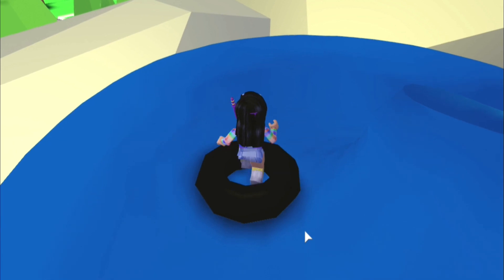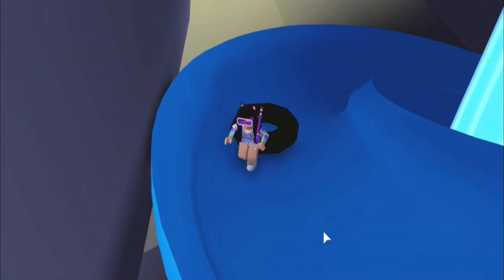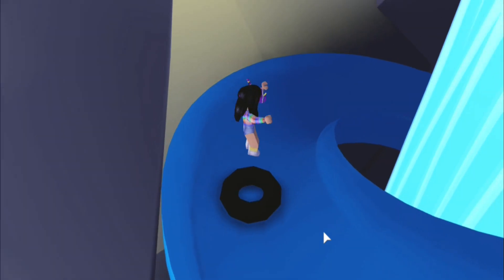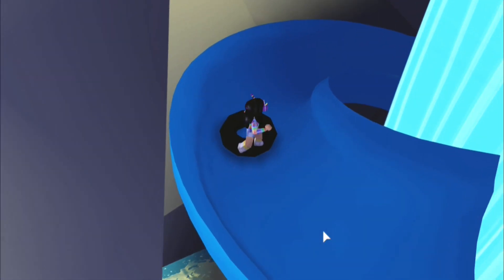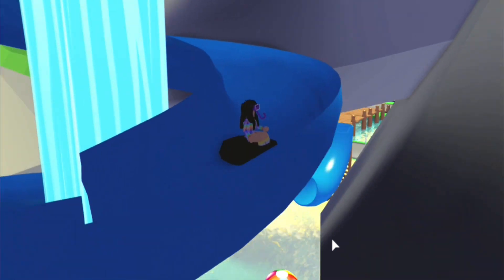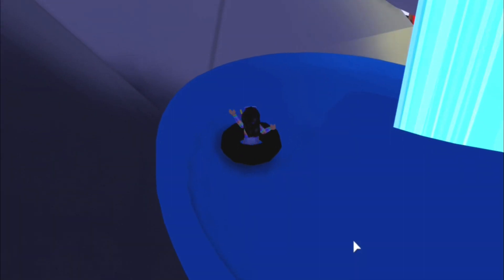The thing that worries me is that this is supposed to be the easiest one — it's the inner tube. I'm really hoping that somebody joins so they can help by pushing, because that's kind of the trick we did with the pizza. The good thing is when you actually land it gives you a much smoother landing — you don't have to flip all the way down. Yay, we made it and we landed in the water!